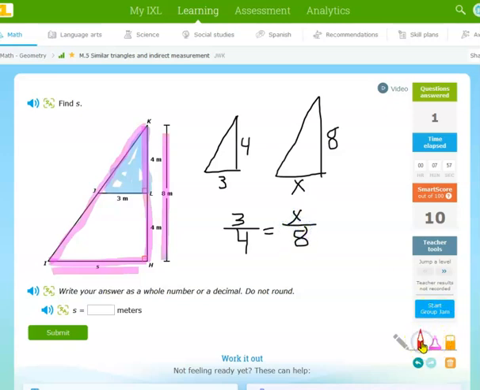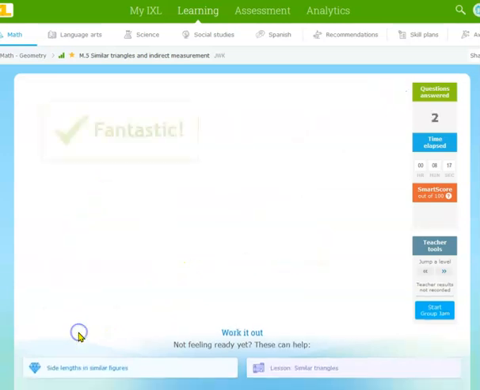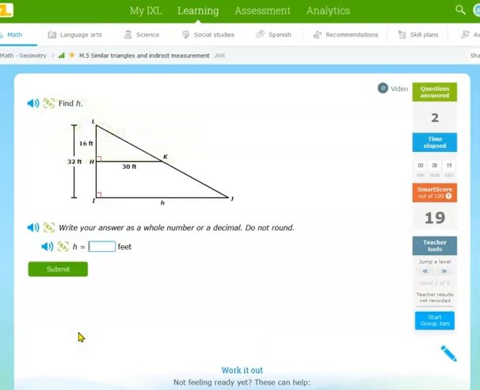Okay, and then we're going to cross multiply. We're going to do 3 times 8 divided by 4. I don't remember what the answer to the first one was, but this seems very similar to that one. So 3 times 8 gives us 24, and then 24 divided by 4 is equal to 6. Seems like the same numbers. Maybe they're a little different.